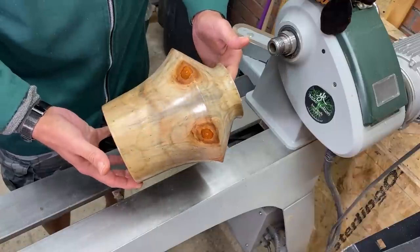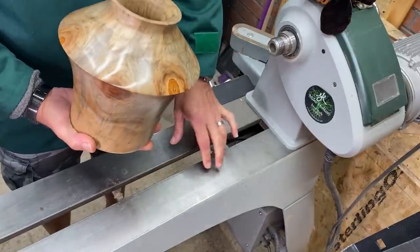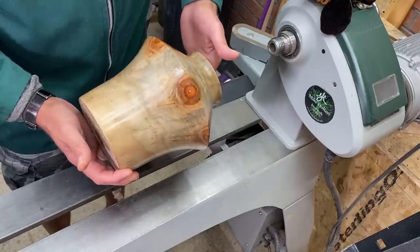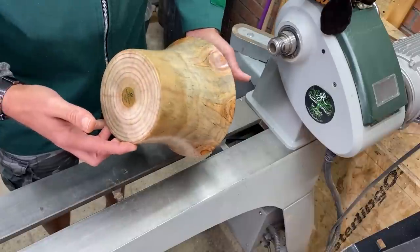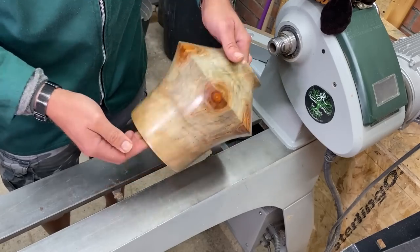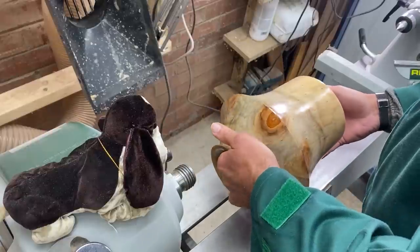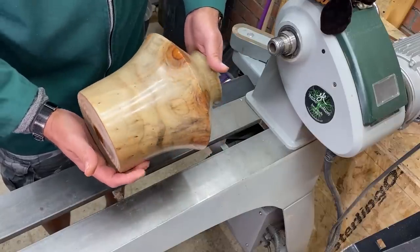You'd be glad to know I've just ordered a steady rest, which has been specifically made for this lathe, and that should be ready hopefully by the end of the month, so hopefully we can start doing some hollowing properly rather than what we have. Although it does have a very good use now because it is still quite a robust piece. You can put long stems in it and there's no chance of it toppling over. It really is quite magnificent.